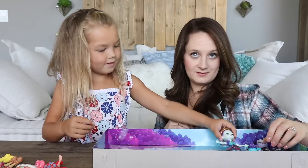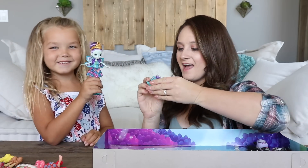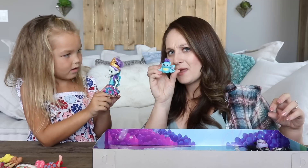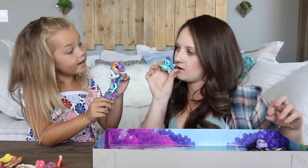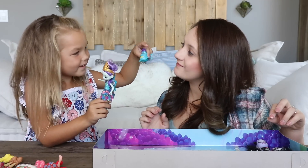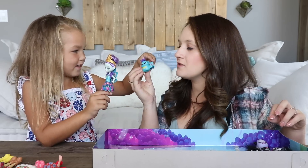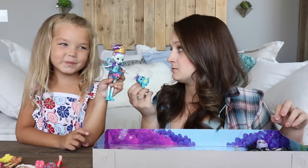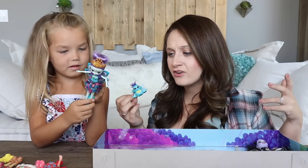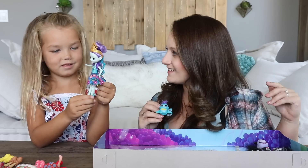This is Patter Peacock. She is half peacock and she's got a little peacock animal that actually looks like a baby bird with peacock feathers — almost like a little baby owl. Patter is very fashionable, she loves to talk, and she's super proud of her feathers. She likes to teach the other girls to also be proud of themselves. Isn't that neat?